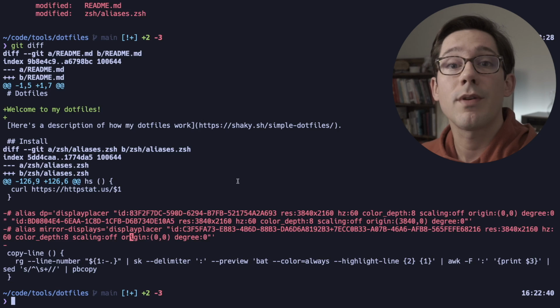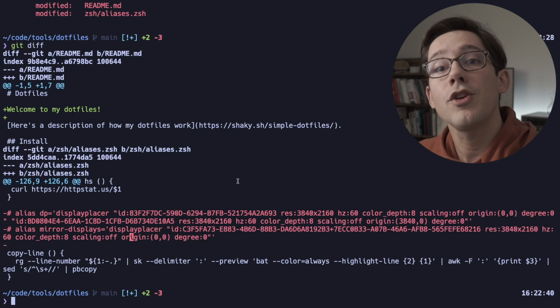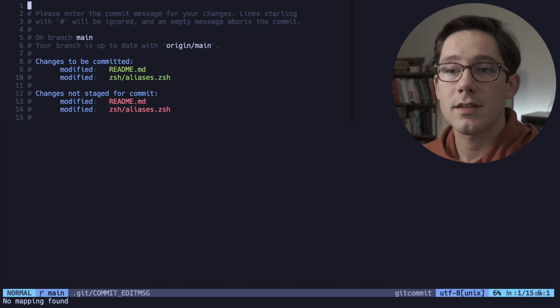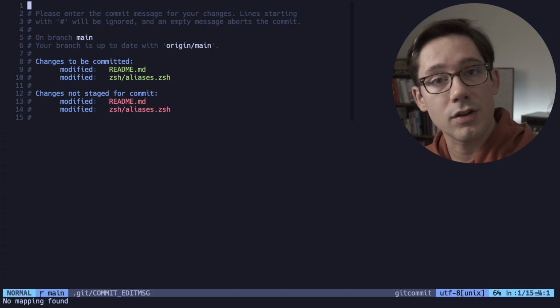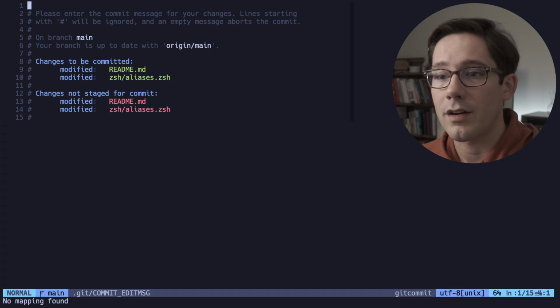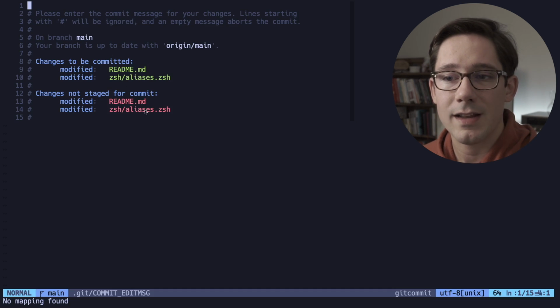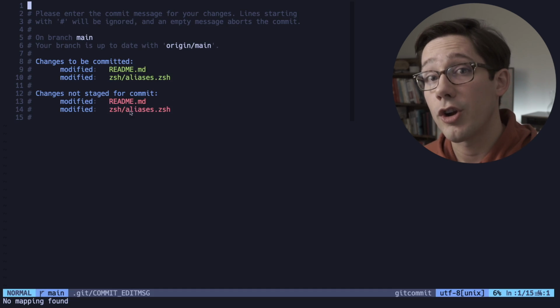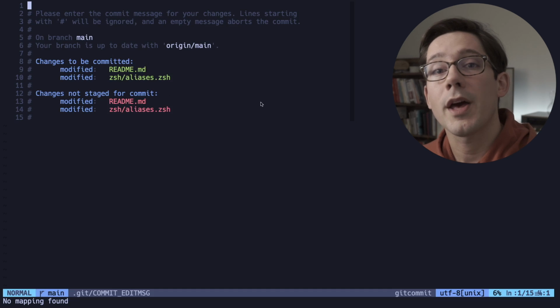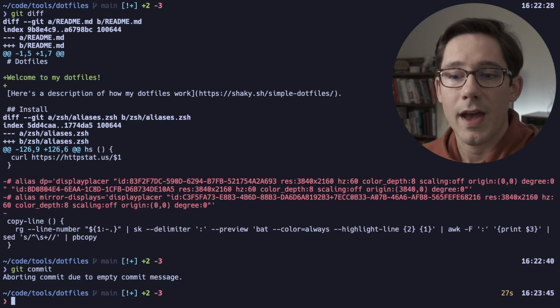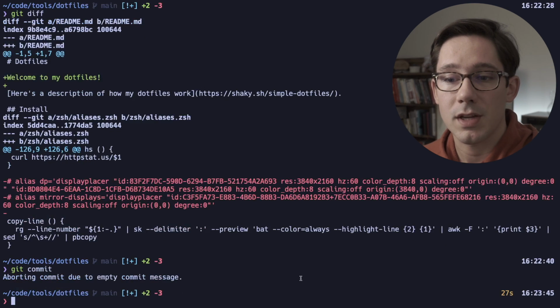All right, this brings us to terrific tip number three. And that is when you're making a commit, we're all familiar with doing git commit, right? And you can do -m and add your commit message there, or you can just do git commit and open this up in your editor. This is nice because we do have our git status output here, so we can see which files are going to be part of this commit, which changes are not going to be part of this commit. What would make this even better is if we could see the content that is going to be part of this commit. So I'm going to quit that, and of course you can see aborting commit due to empty commit message. That's good. So we haven't made our commit yet.